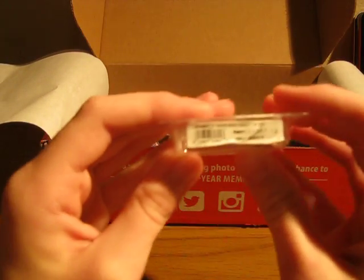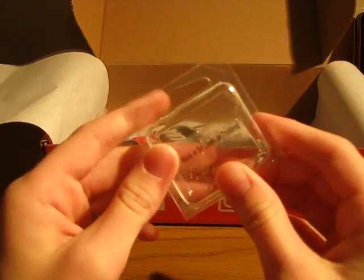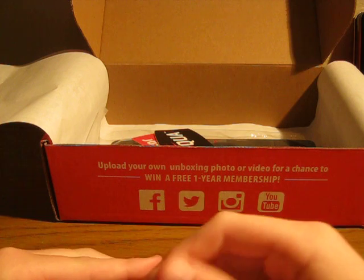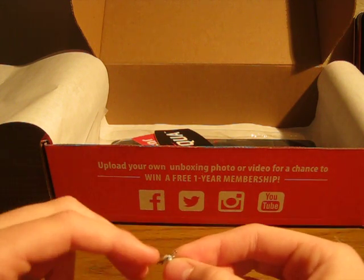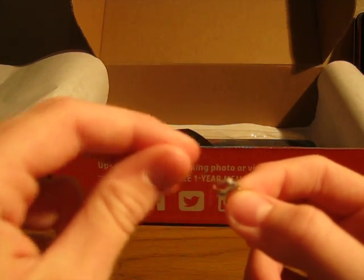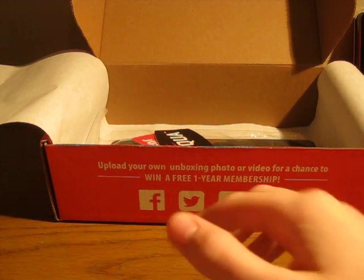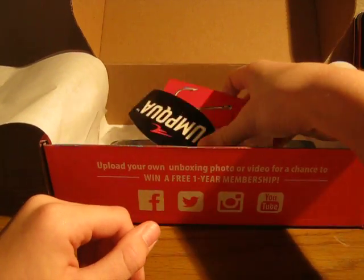The next thing that we have are some Sparkle Wing RS2 in Gray. These are in a size 18, so a very, very small fly. I actually do not know hardly anything about this fly — I've never even heard about it before. But just looking at it, there are these long pieces of flash coming off the back parts of it, which I guess adds some movement in the water and acts as wings or something.